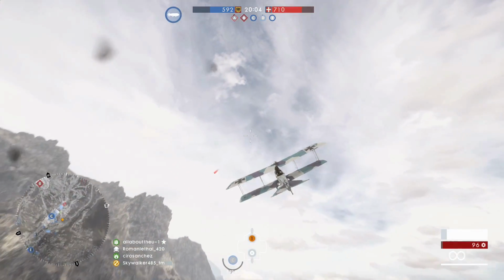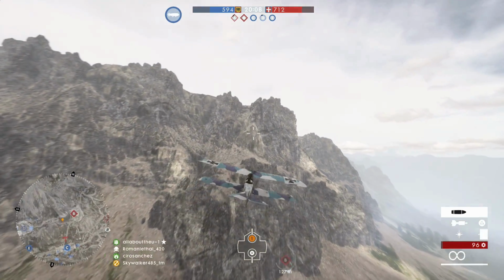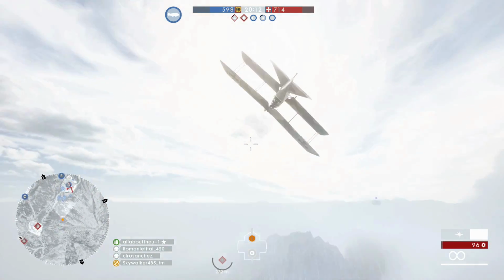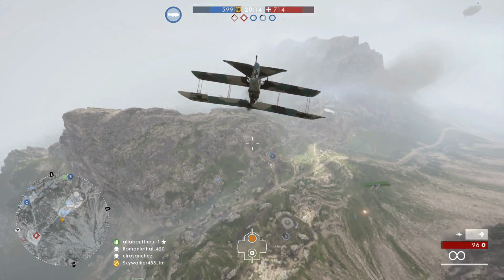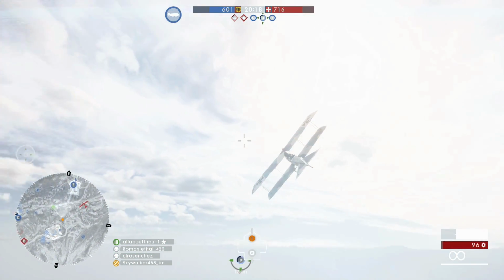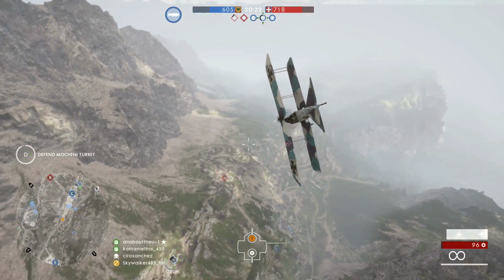And I'm sure a lot of you guys have heard of the rolling scissors, and you've probably heard the same things before, that it's some kind of ultimate defensive maneuver. No, it's not. It's just a type of turning battle, and it works best in close quarters if your attacker is right behind you. And it's really one of the things you can try if you get surprised.